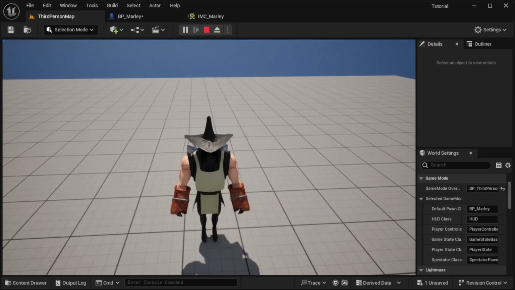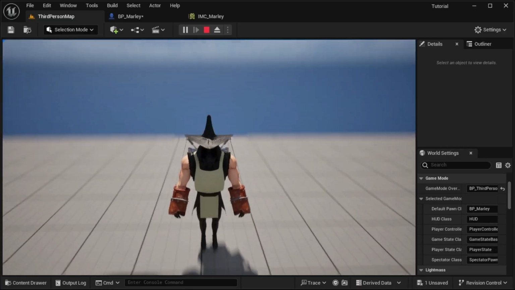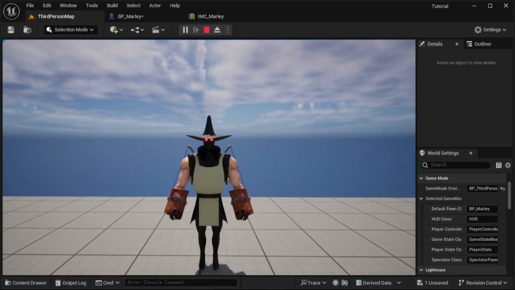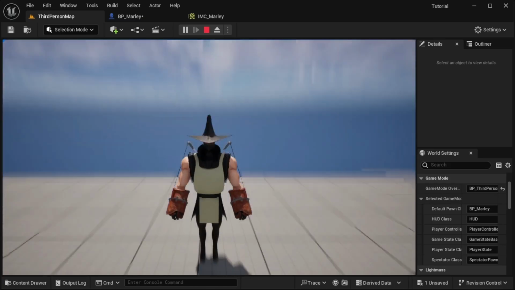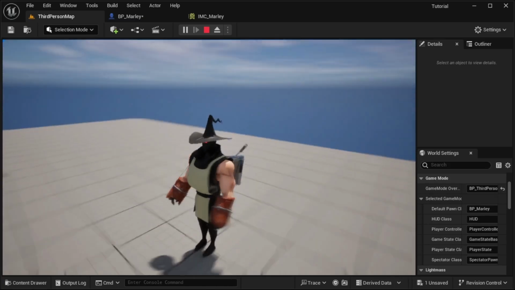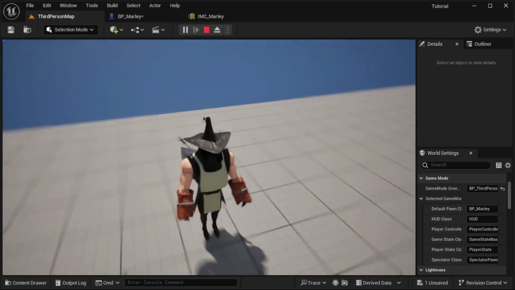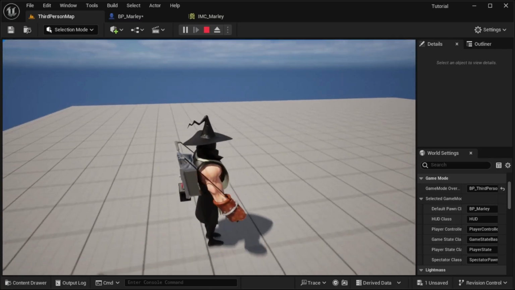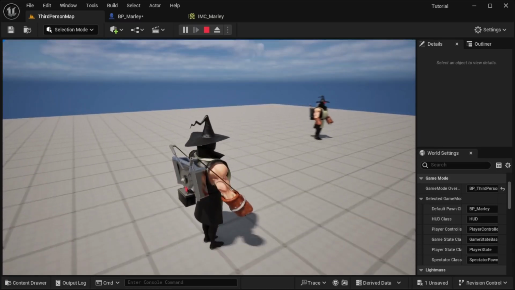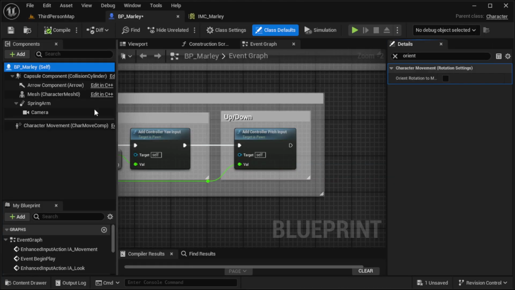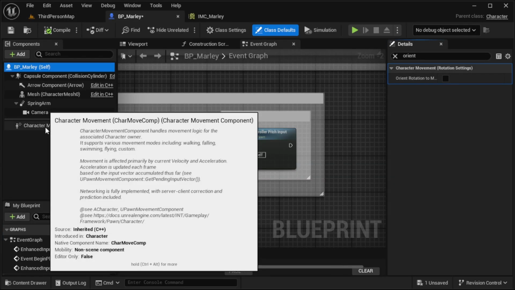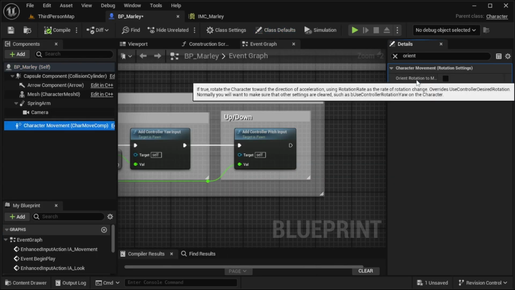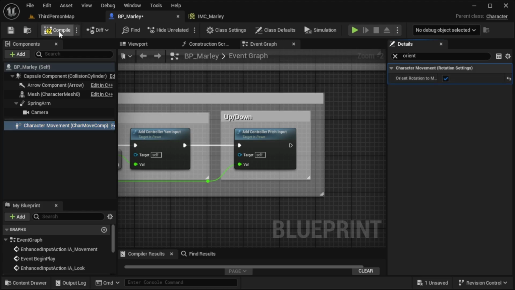But now, say I hit W, and I'm back, and I'm facing like the backside, Marley does not rotate. He is always facing the same way. So to fix that, you come back to your blueprint, click on character movement, and orient rotation to movement.